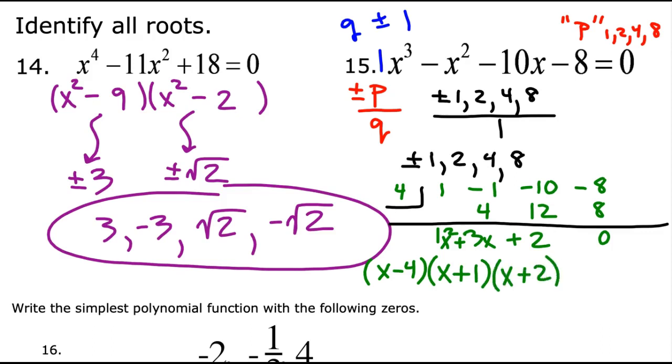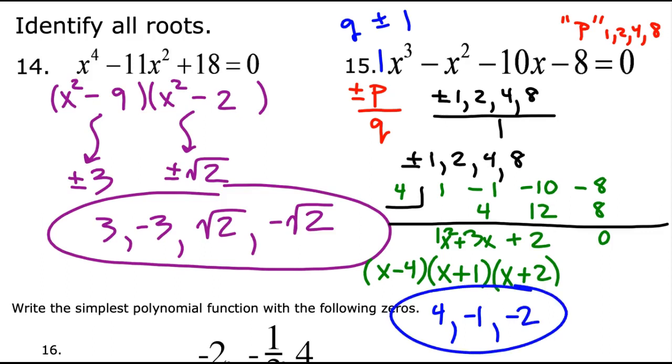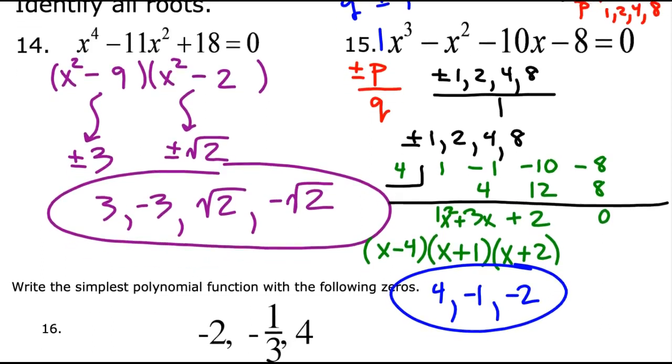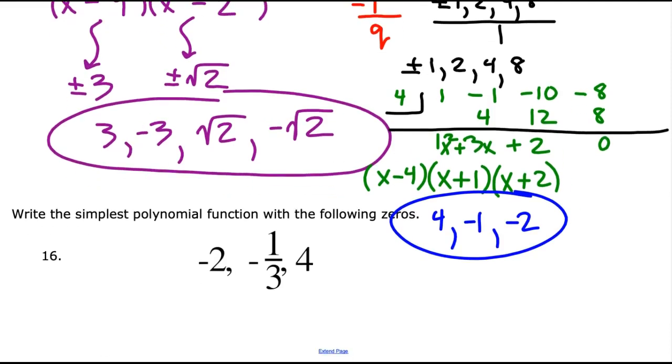And so there it is right there, and you'll see that's what matched the graph. The roots, if you go back and look at the graph for those. So now identifying all the roots, we've identified all these to be 4, -1, -2. Okay, and they're all verified algebraically using synthetic division.